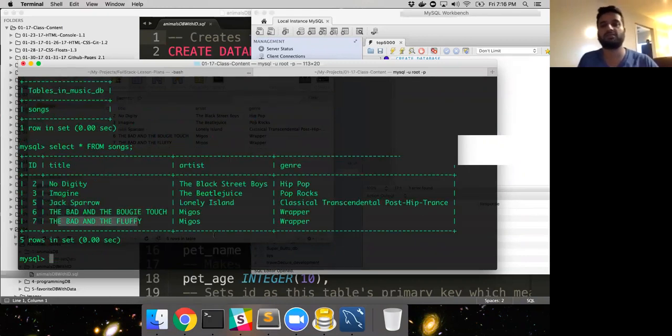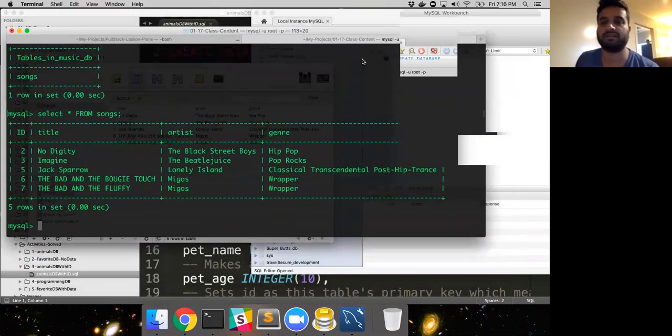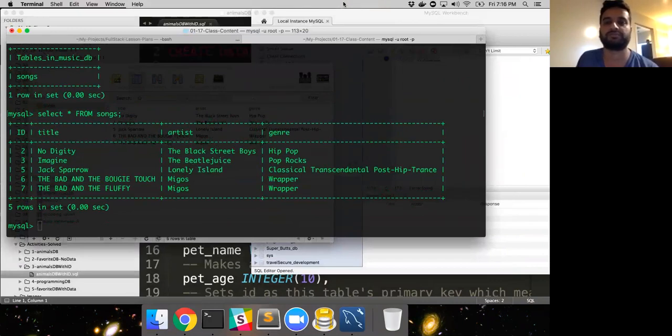So notice that it's still making a request to the same table. And you can still see the changes here. But to make those changes from the CLI, you'd have to type in commands. So it's a little bit more difficult.